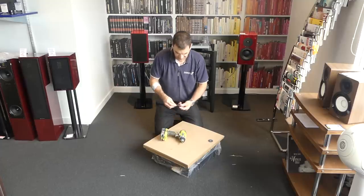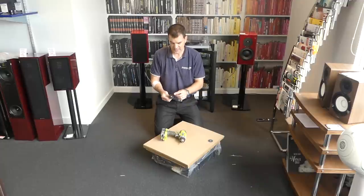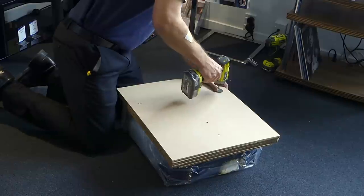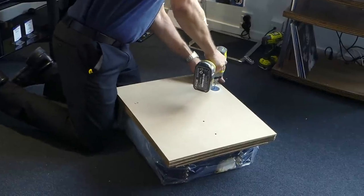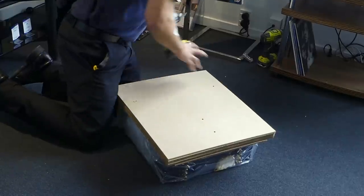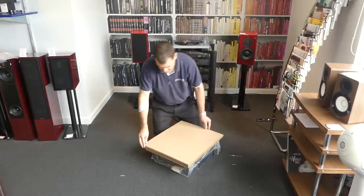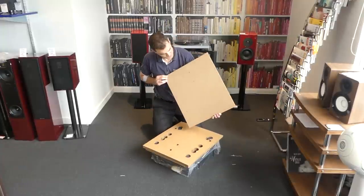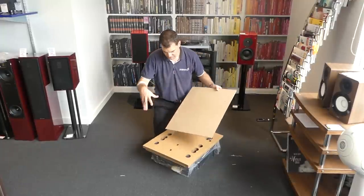So this is a big long screw and a big washer, and obviously very well thought out as far as its position inside the amplifier to ensure that it locks or keys in perfectly. Okay. So first thing we slide away is that 5mm MDF. It's already pre-screwed for obviously the points it needs.